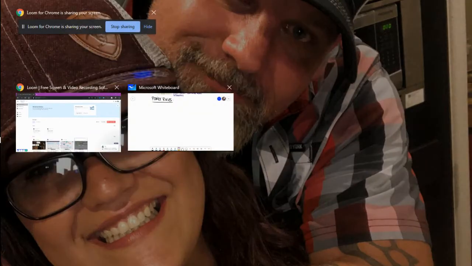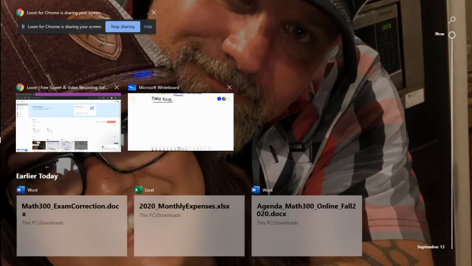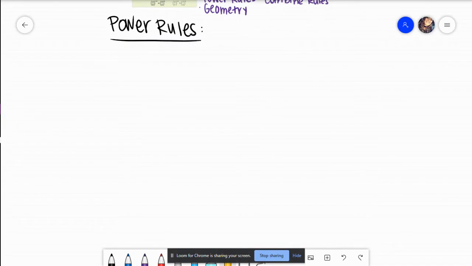Hey y'all. So we are still working on 12.1. Remember I said there were 3 power rules. So we've done the rule where we have a base inside of parentheses being raised to a power, then on the outside of the parentheses being raised to another power. So when you had a power to a power, we multiplied the powers.